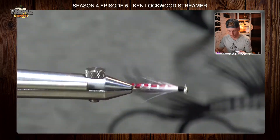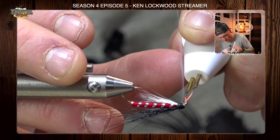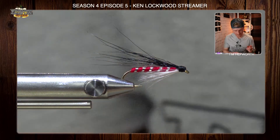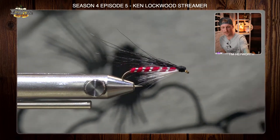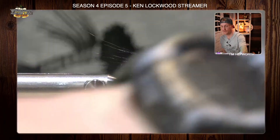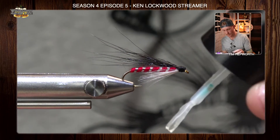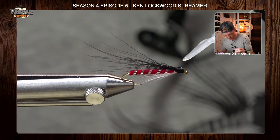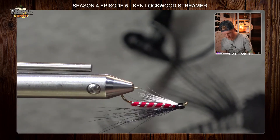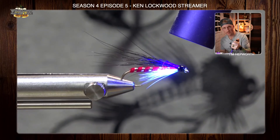I'm going to go in with my cauterizer — I can see I filled that eye with a little bit of that feather. If you don't have one of these cauterizers, I suggest getting one. They can really help you fix any little mistakes. From here I'm going to grab some resin — this is Solar Res Bone Dry, my favorite resin to use. It's nice and thin. We'll touch it with our UV light after we get this on. We just want to put a nice glossy appearance on the head — it's also going to secure it. Grab the UV light, touch it on there, and let it cure.